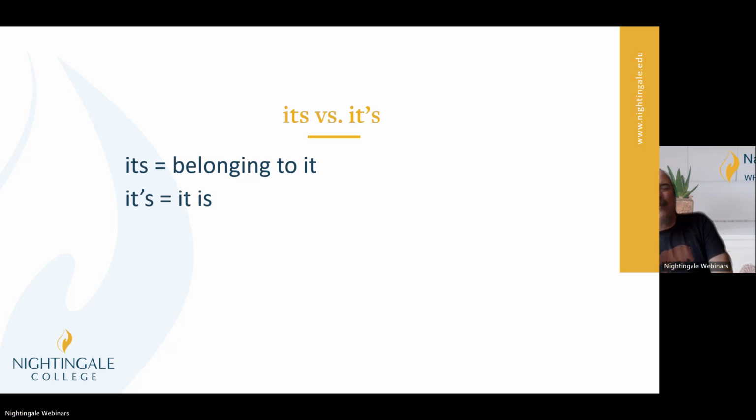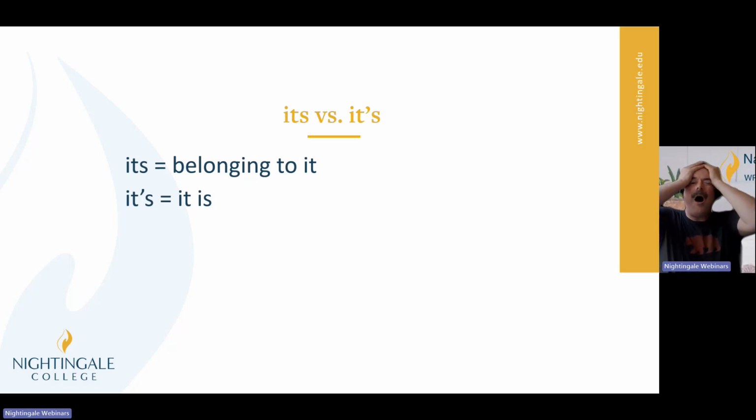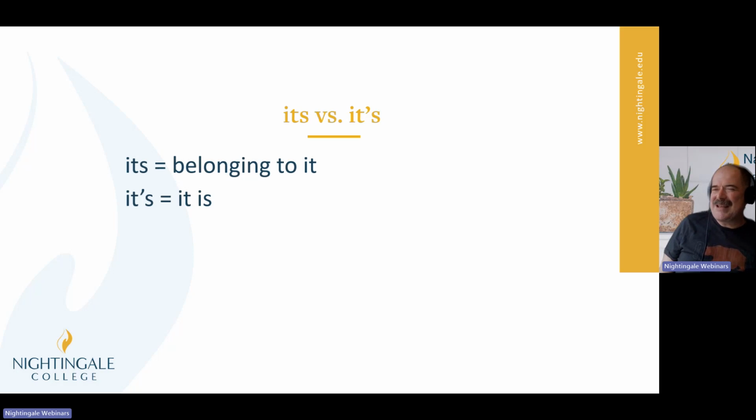So what is confusing here? As you can see, that without an apostrophe means belonging to it. With an apostrophe, it means it is. Oh, boy. Do you see what the confusion is? In English, we typically put an apostrophe S at the end of a noun to show possession or belonging. So if I said Nate's shirt, it would be my name, Nate apostrophe S.